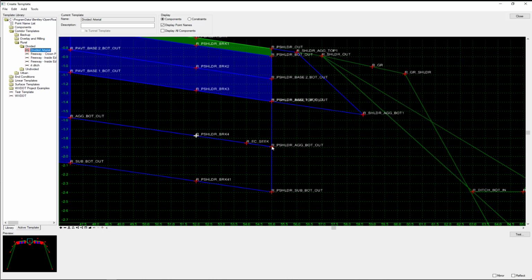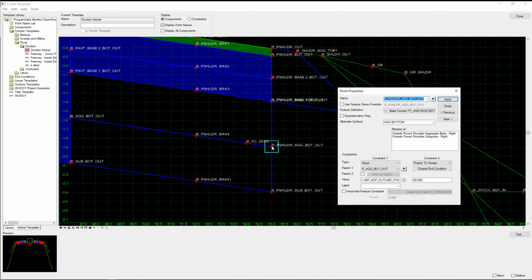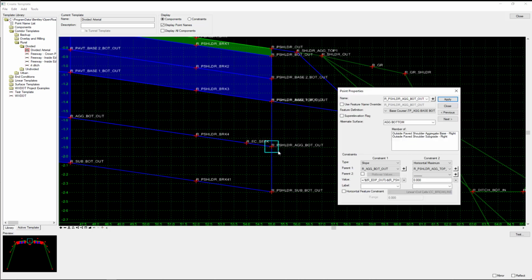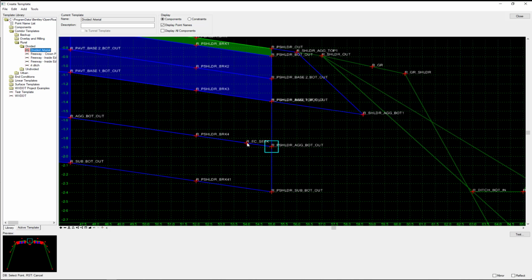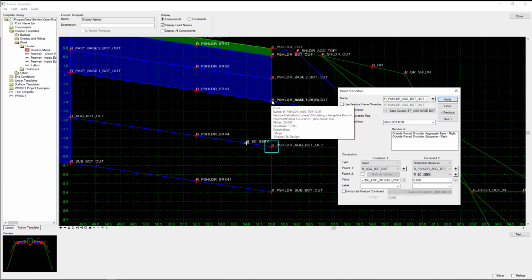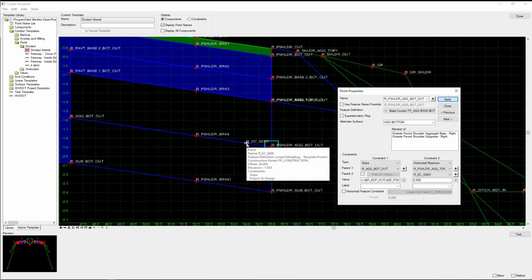Now, we then need to change this point, and the slope is still adequate where we're going from these 2 points. But instead of project to design, now we want to use on the right side horizontal maximum. So we want to choose whichever point gives us the maximum horizontal offset. So we're going to be testing this point, which is going to be the top of our aggregate, and we're going to be comparing that to our seek point, which is here, and we will apply that. Now, the reason this point doesn't move is because right now this point up here has the maximum offset and not this point. But if this point can find its end condition, then this point will move out to where it targeted that end condition.